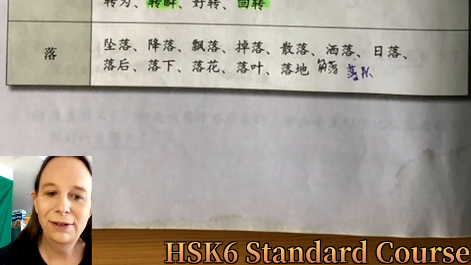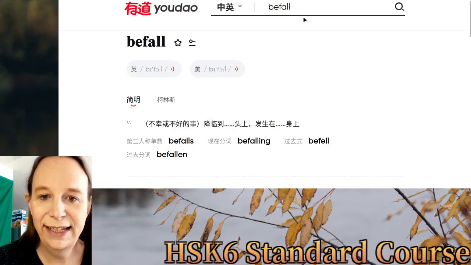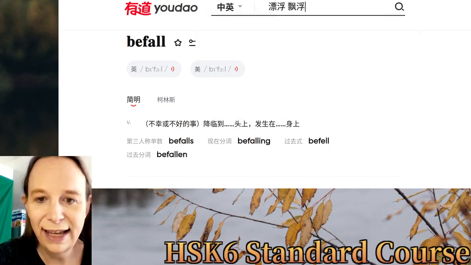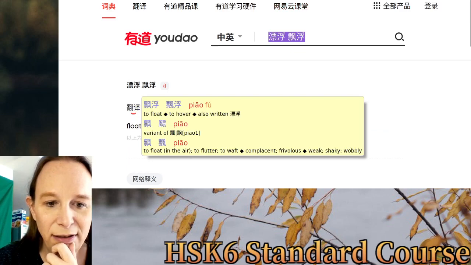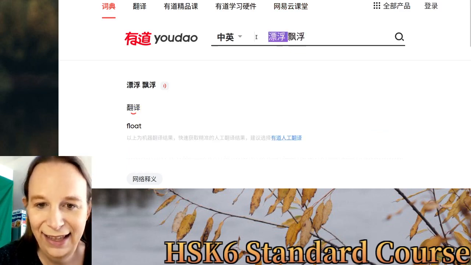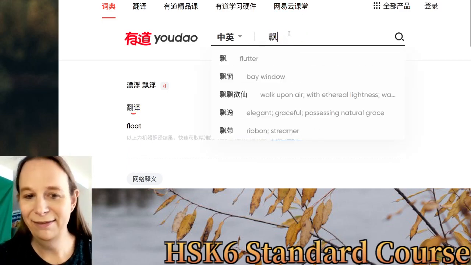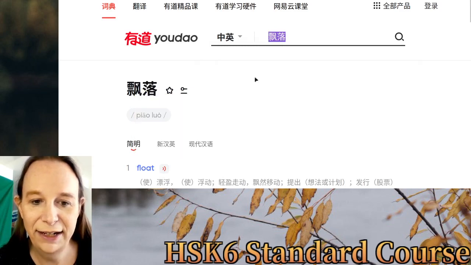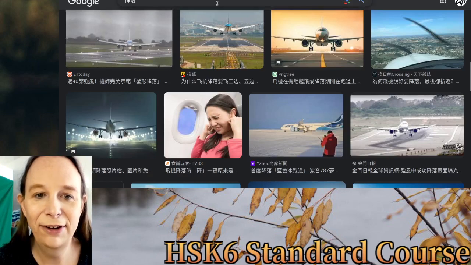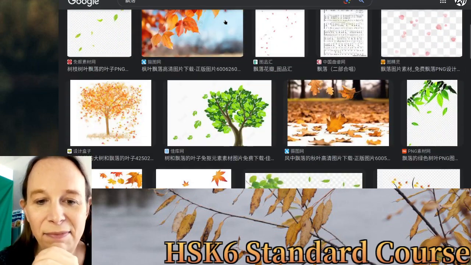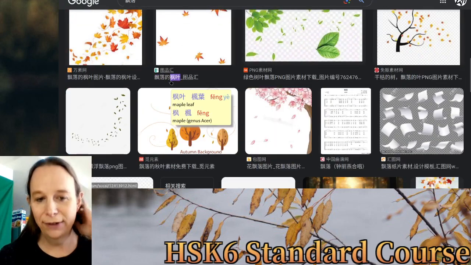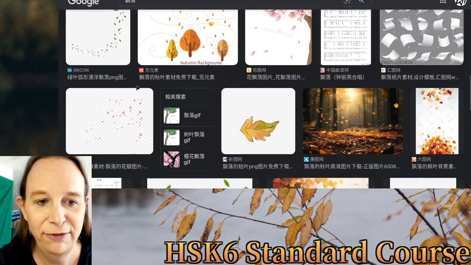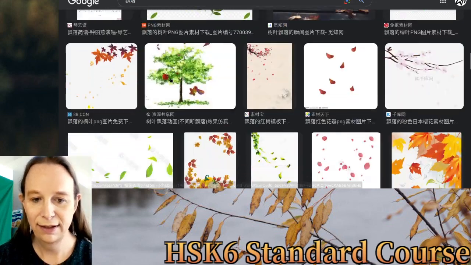Next, 飘落. This 飘 is 漂浮的漂, right? It's float in the air. 漂浮. Oh, there's two 漂浮s, aren't there? I think they're the same. Also written 漂浮. Yeah, there are two writings for 漂浮. So 漂 meaning flutter, float, hover. And 飘落. What does this mean? Float down gently. So this is like a feather or something fluttering down. 飘落, leaves, feathers. Okay, 飘落的枫叶. 枫 is maple. 枫树 is maple tree. So 枫叶 is maple leaves. 枫落的秋叶, autumn leaf.